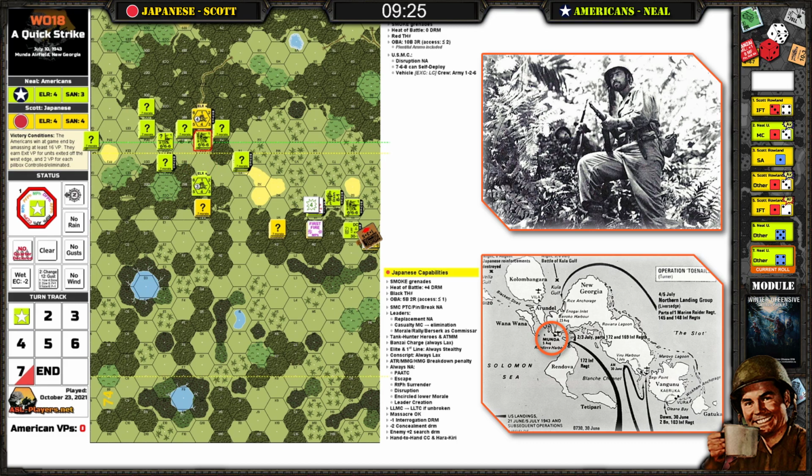Ooh, what's that? Yeah, it's a pillbox. Boom, pillbox. Oh my god. So yeah, I lost some victory points early right there. But I think my sniper took out your leader already too.